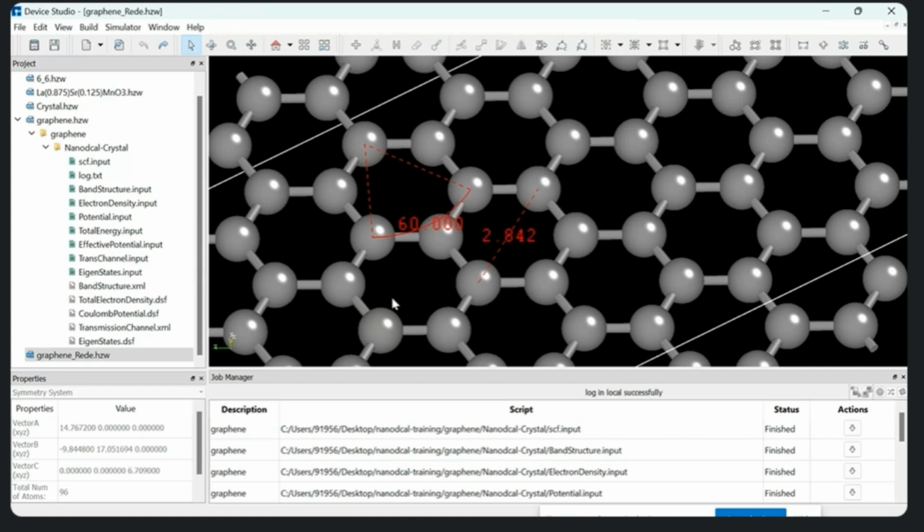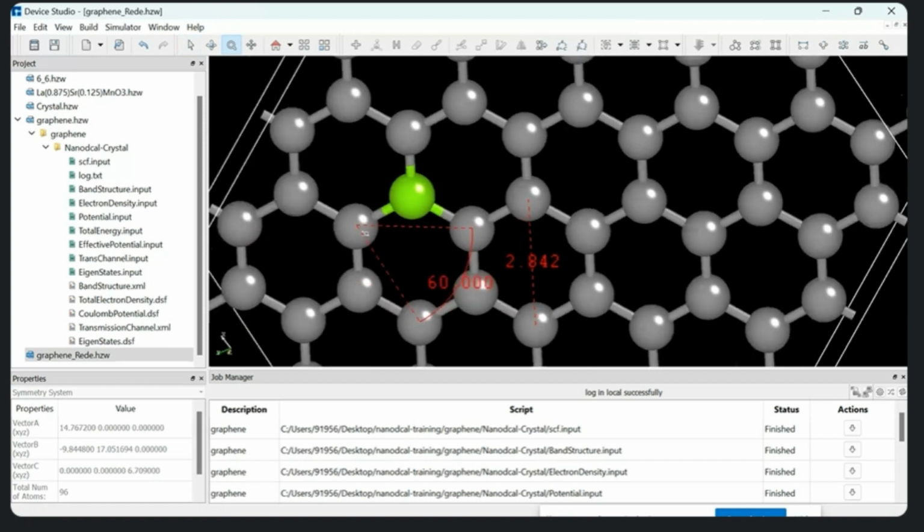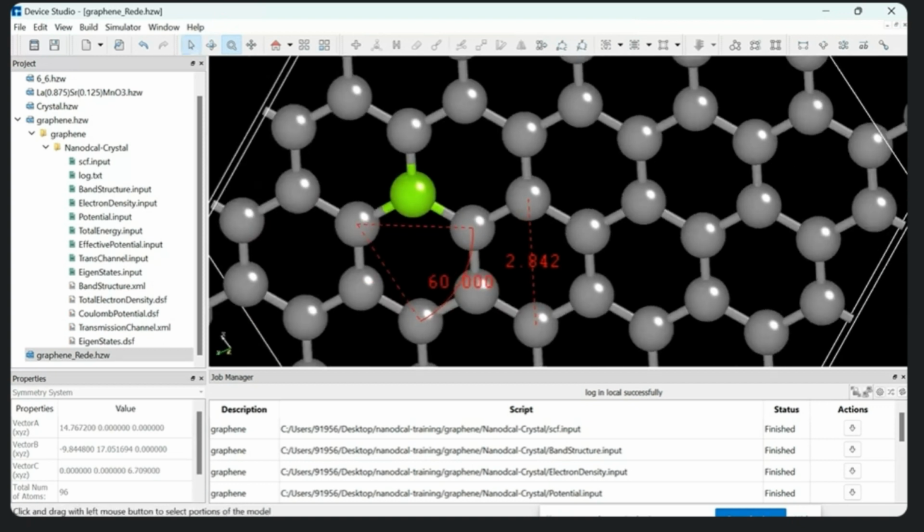If you want to replace atoms, let's suppose this atom you want to replace, you can click on this replace atom button. In replace atom, the periodic table will be opened. Let's suppose you want to add doping of magnesium, or zinc, whatever atom you want to dope, you can select it and click on open. Now you can see here the color of the particular atom has changed. It is a doped atom, a magnesium doping atom.